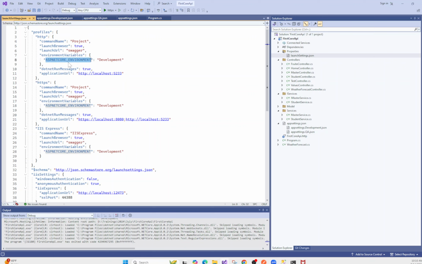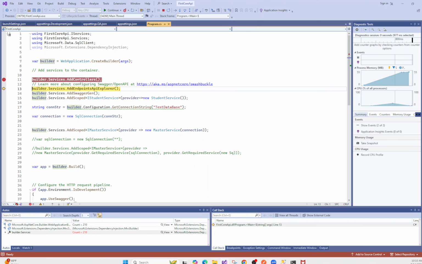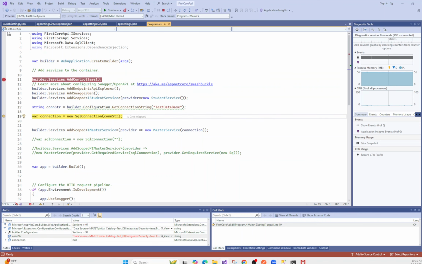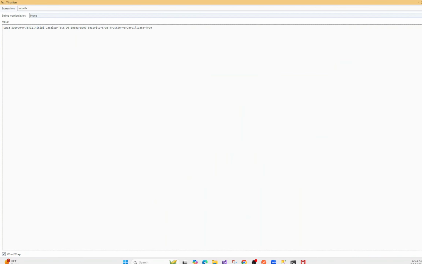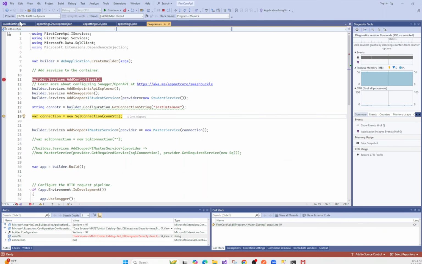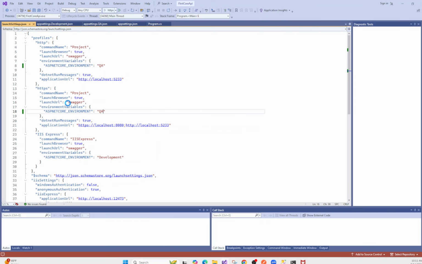Okay, what kind of environment you are connecting. So did you see ASP.NET Core environment? So if you change it to QA, so now let's see where it is connecting and read the value. So if you read the value, what value is it showing? Okay, you need to change launchSettings.json, yeah, this one, the project one.